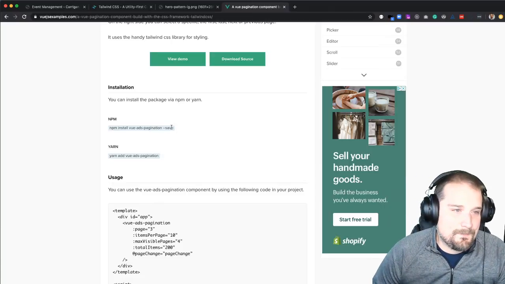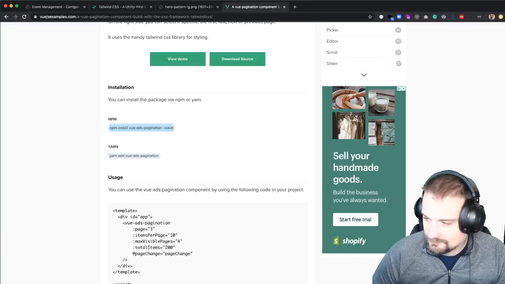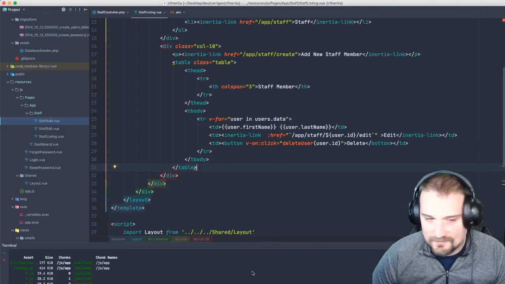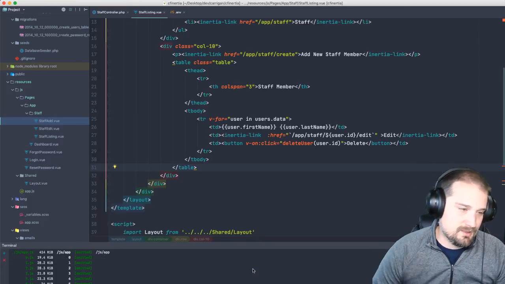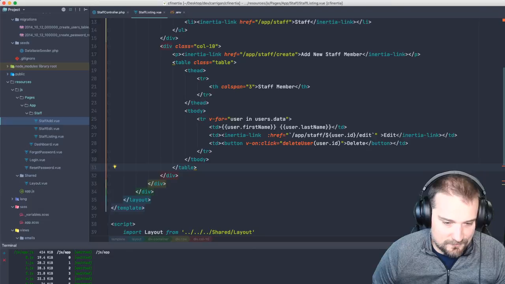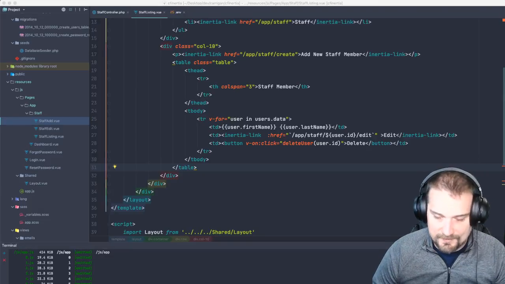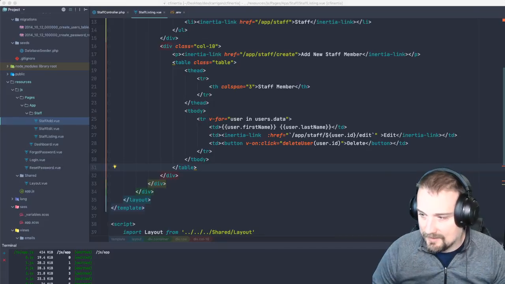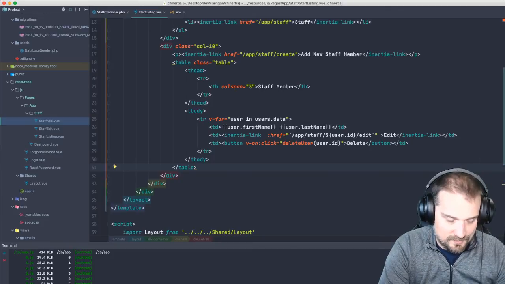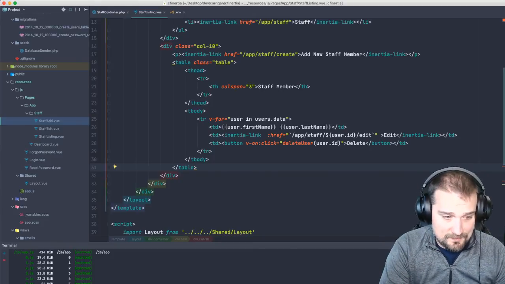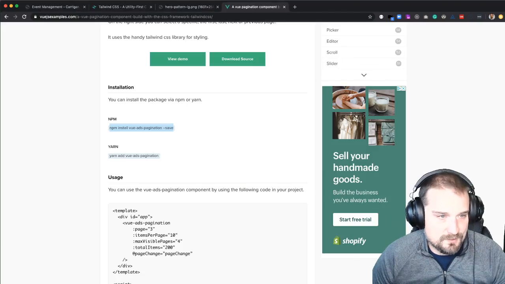Fantastic. I mean, we could sit here on stream and build all that stuff, but I don't think any of us really wants to. Why will it not copy and paste that npm command, I wonder? npm install --save vue-ads-pagination. Vue ads pagination, yeah.